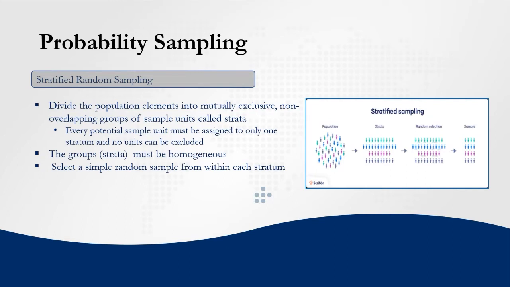So I know that in one stratum, my units are homogeneous. When I go to the next, it's different to the previous one. But within one group, there is homogeneity. And I will be sampling from the group. I will no longer be sampling across. I will be sampling within these groups that I have created to make my sample efficient.